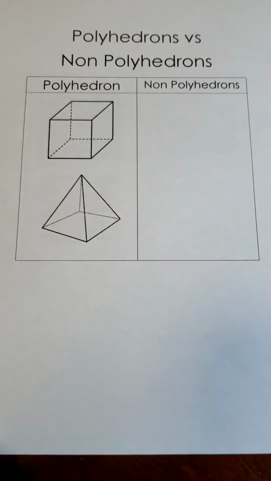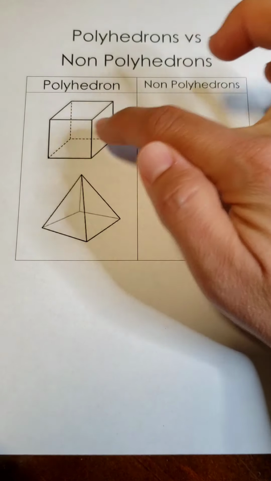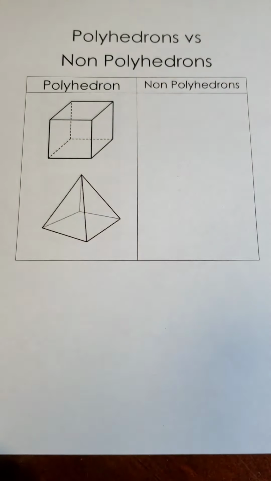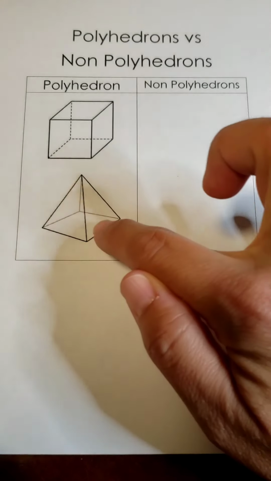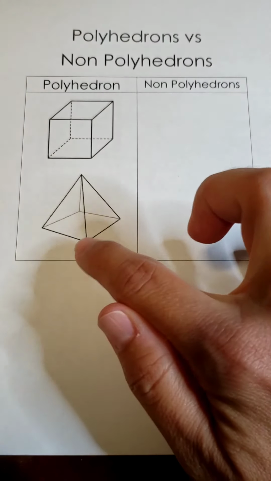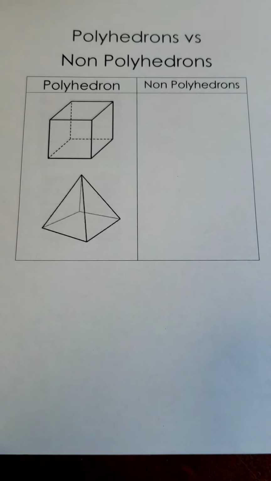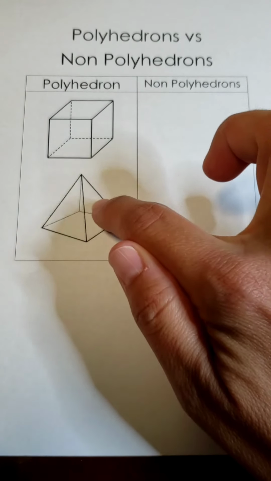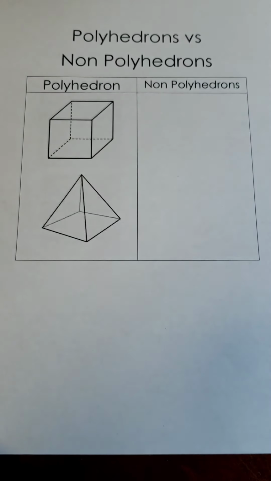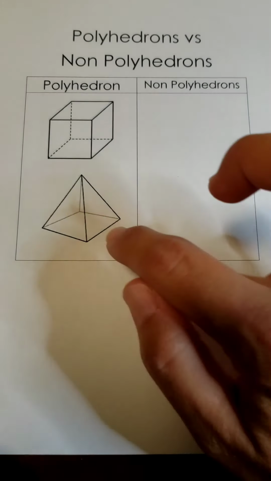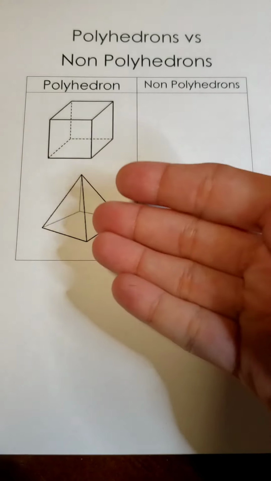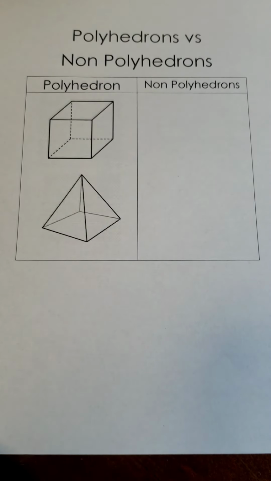In this case here, this is a cube, right? If you look at the faces, all of the faces are squares. Squares are polygons. Therefore, a cube is a polyhedron. Down here, you have a pyramid whose faces are all polygons as well. The base of this pyramid is a square, and all the faces around it are triangles. Triangles and a square, all of those are polygons. Therefore, this pyramid here would be considered a polyhedron.